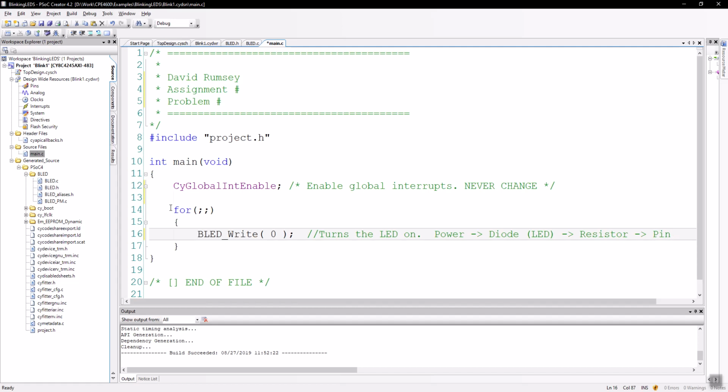So by connecting it this way, when we put a 0 on, we're sinking that diode to ground, and so you got power on one side of the diode, ground on the other side, and so we know the diode's going to turn on. Okay, so that's how we have it here. So it's a little bit opposite what you think, is you'd write a 0 to turn the LED on.